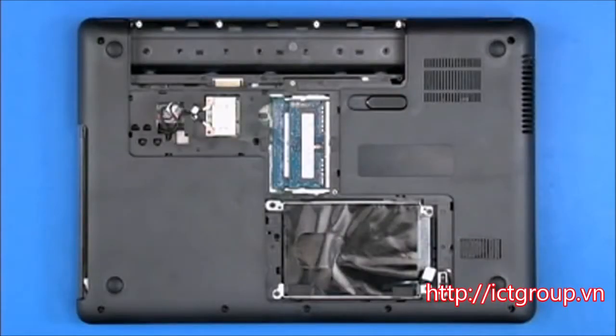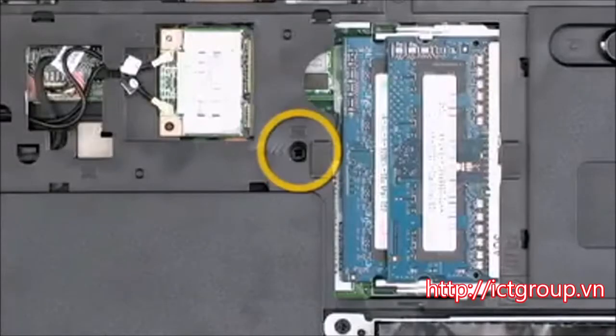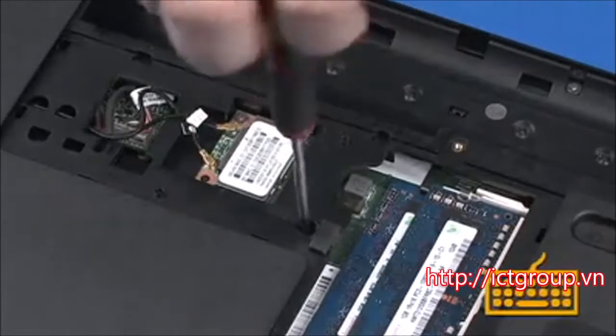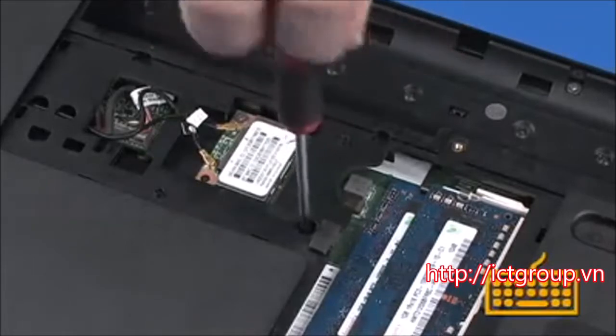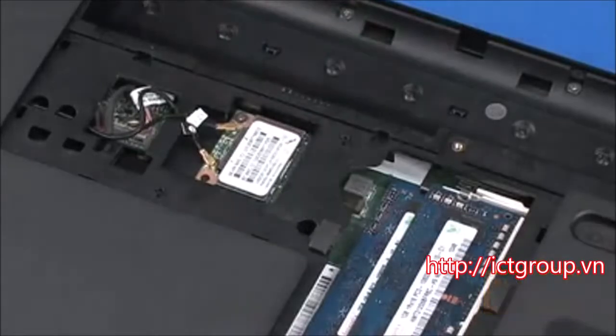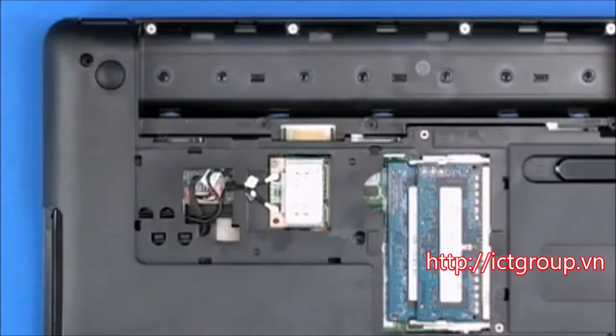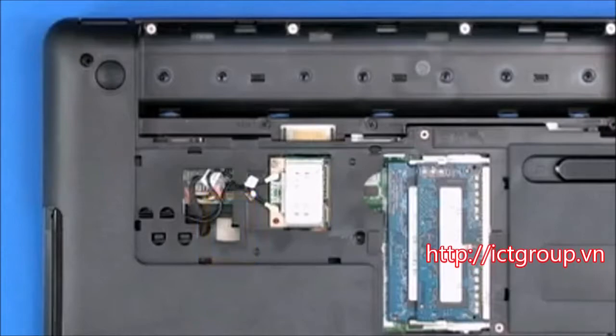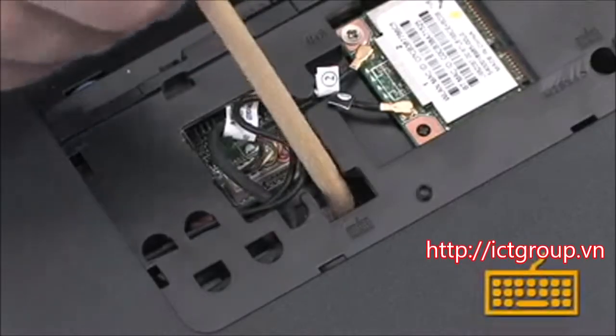Removal: remove the one 5mm P1 Phillips head screw identified with the keyboard icon that secures the keyboard to the base enclosure. Using a probe tool, gently press into the opening identified with a keyboard icon until the keyboard releases from the top cover.